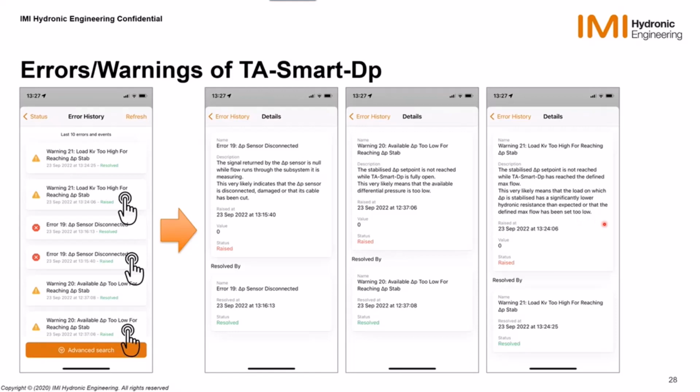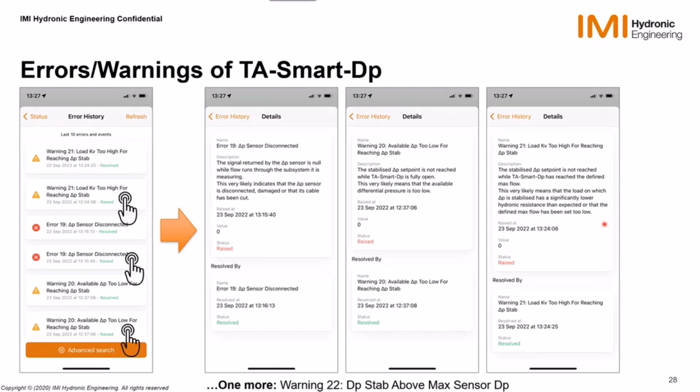That's also a possibility. That the people would have simply adjusted the max flow that was too low compared to what's needed for the load. So these are the kind of information that are provided in terms of errors and warnings.